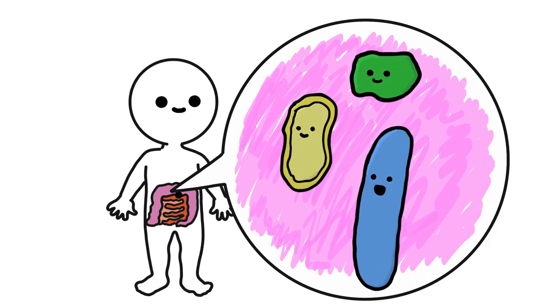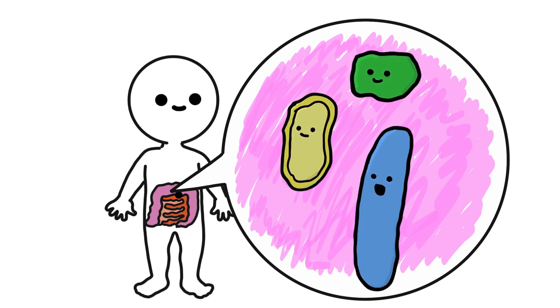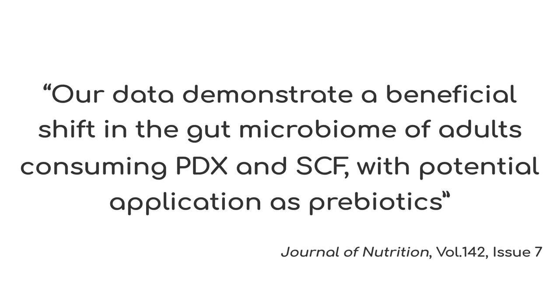SCF helps with digestive health as well. In the few randomized clinical trials that have been performed, participants who supplemented with about 20 grams of soluble corn fiber a day did have bulkier poops. While its effects on glucose control and gastrointestinal health are similar to traditional fiber, how soluble corn fiber works in the body isn't quite the same. After passing through the small intestine, SCF is fermented by your microbiome — the bacteria living in your large intestine. They turn the substance into energy for themselves and leave behind short chain fatty acids like butyrate, which have their own health benefits. According to a 2012 study, SCF can actually help increase the amount of helpful bacteria in your gut, so not only is it a fiber supplement, but it's also a potential prebiotic.